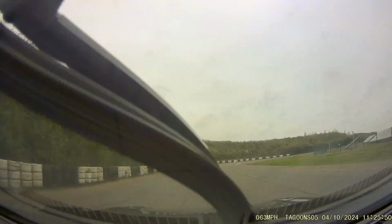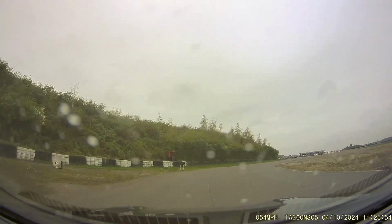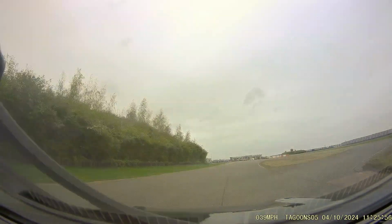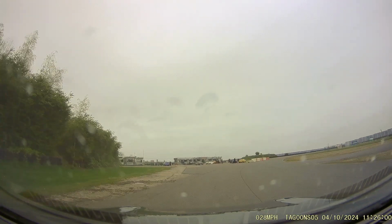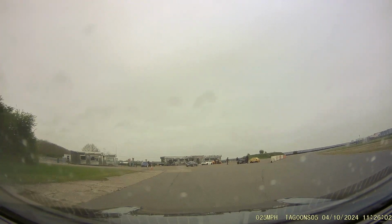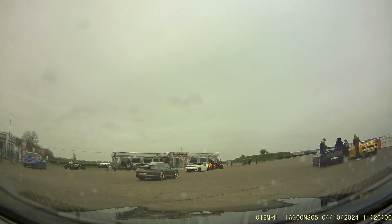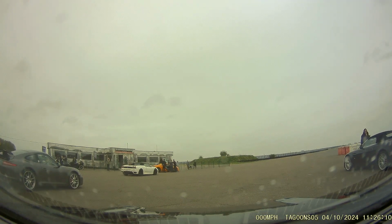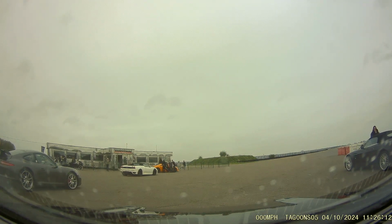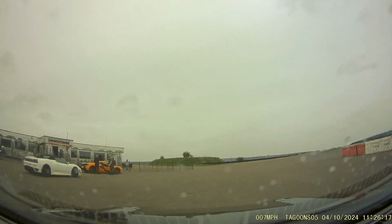Good? Yes. Excellent. All right, so we're going to off your power. Lovely, and we're going to take you back into the pit. So off your brake, you're all clear. So I'm just going to guide you into the pits, okay? If that's all right? Yeah. Lovely. And we're going to park it up just next to this black Aston Martin. Lovely. And go off your brake just for a little bit more. That's it. Gently feed the power in a little bit. We're just going to park it further forward and stop her there.